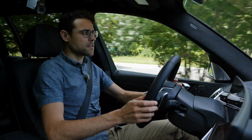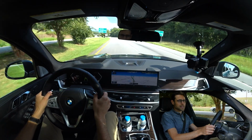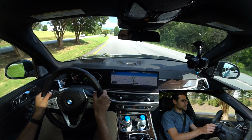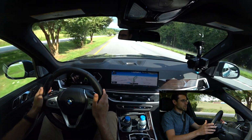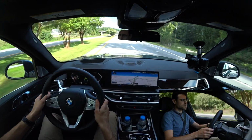And I have the assisted driving activated, so that means I rest my hands on the steering wheel, but see here, I'm not steering at all at the moment. You can see here the bend is being followed in a very smooth way. No hectic movement from that steering wheel whatsoever.